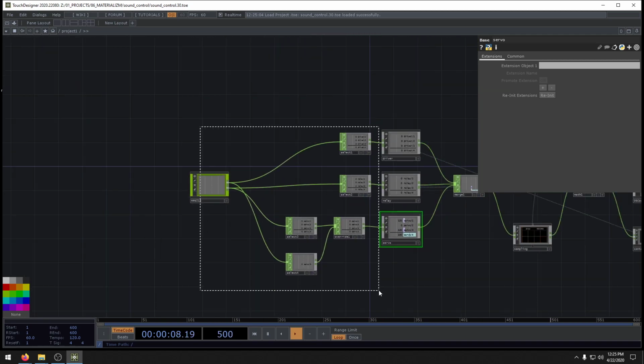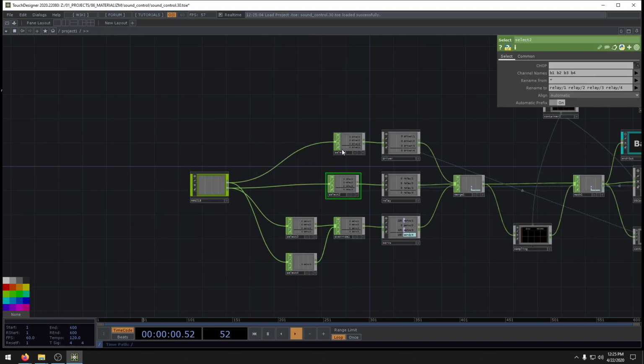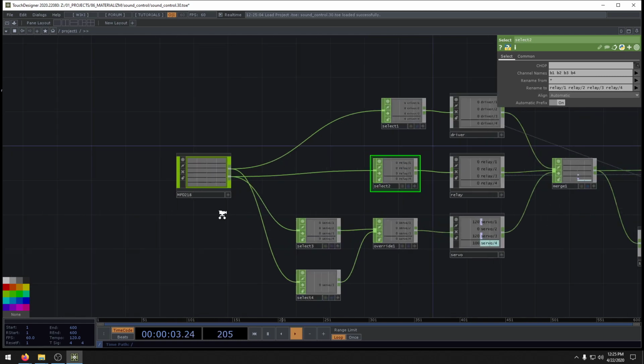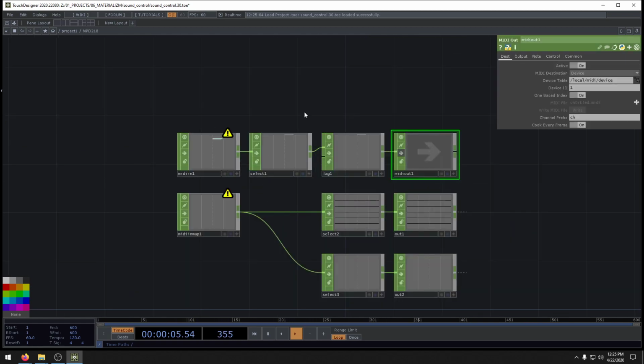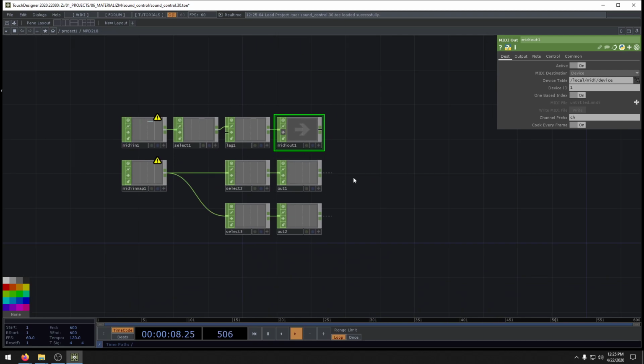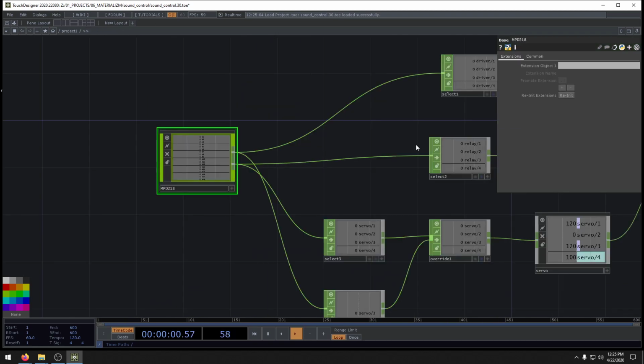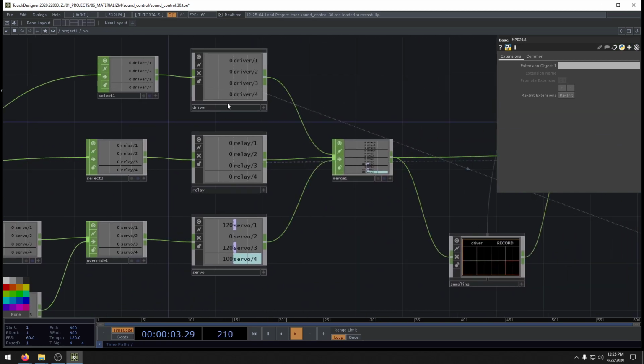But again, you see I pretty much have my first component, the input from my MIDI keyboard. It's very easy. I just split it and filter it a little bit. So I split the signals and I have three different elements. The power I can control. I can control drivers, which is just a dimmer for electricity from zero to 12, 24, whatever volts I connect to it. Relay and servo motor position.